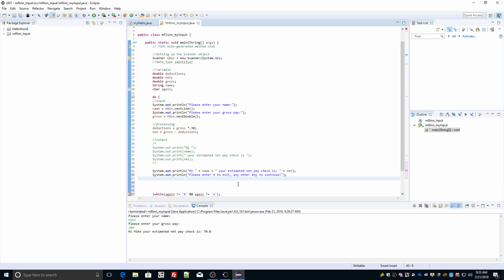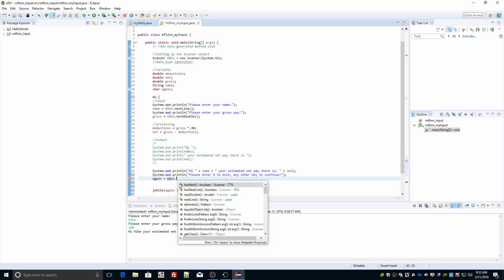Now you also know how to capture that input for again. We've done it before up here with name. But our scanner, our KBN, is going to act a little funky, and I'll explain it to you. We're going to say again equals KBN dot.